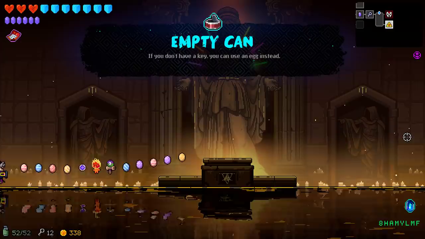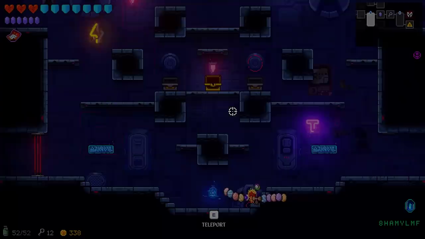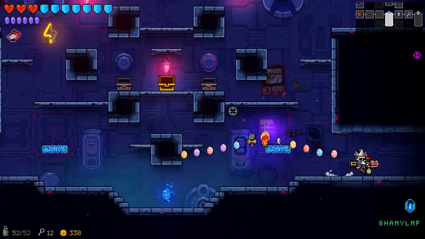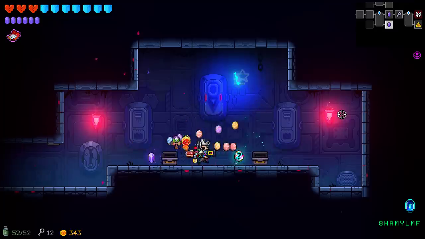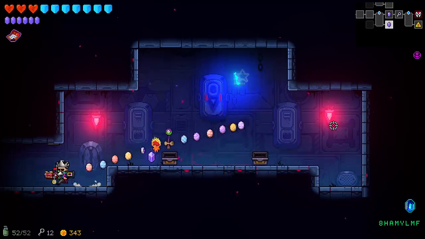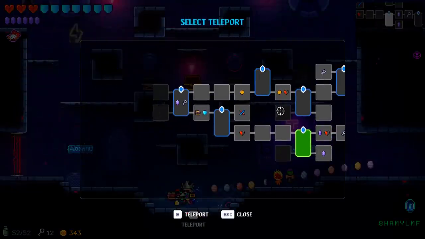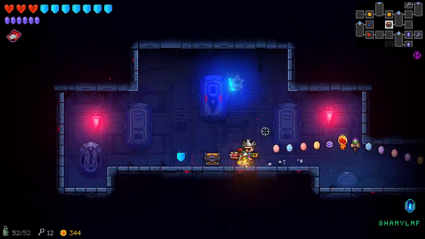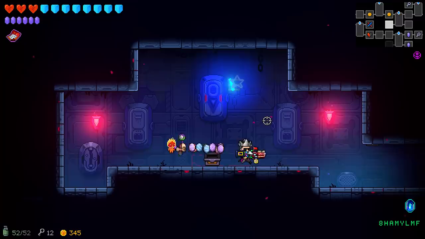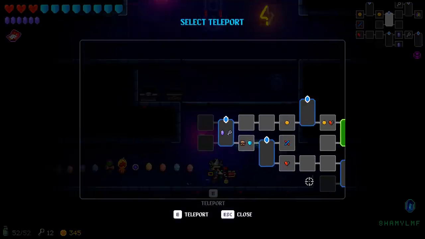Key. If you don't have a key, you can use an egg. I don't want to, like, could you picture that for a second? Just what it would look like to see a man trying to shove a raw egg into a keyhole because he has an opened can? I don't get it. One to the four, we're good.